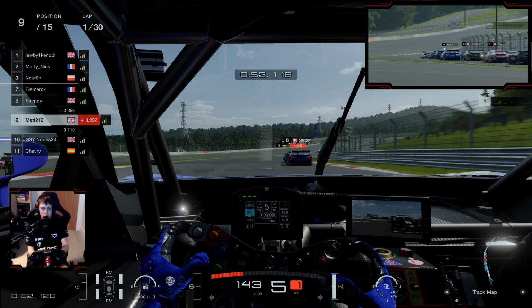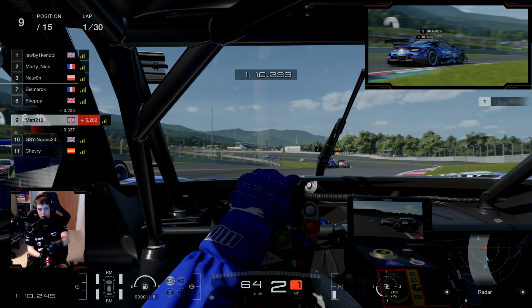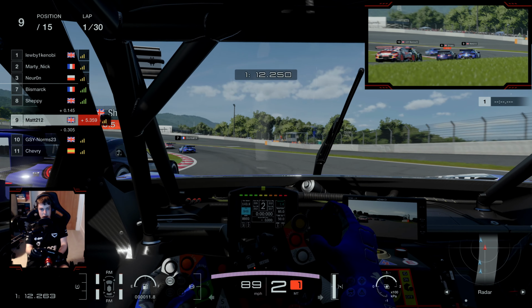I think he's gone back up. Oh, that's what I need. I need my radar, don't I? That'd be helpful. There we go. Now we can see where other cars are. But up one spot then on this opening lap. That Nissan will have a penalty they'll have to serve, so I might be able to gain another one.